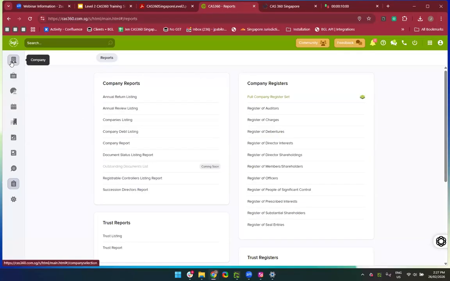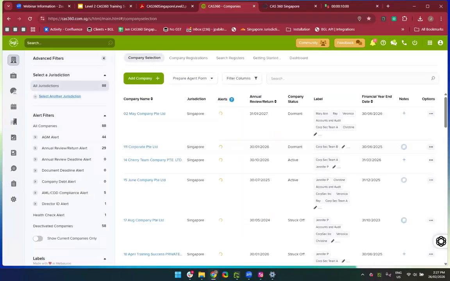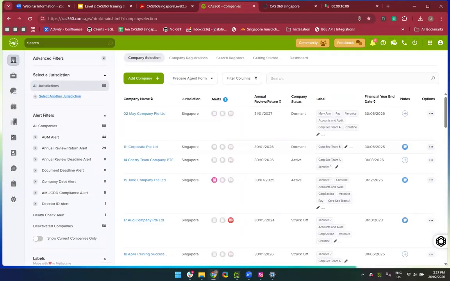So right over here, we're going to go to lesson number 2, which is streamline your annual return. In the annual returns, there are different ways, tips and tricks on how to manage them, and one of which is utilizing what we call our alerts on the left-hand side of your company selection.